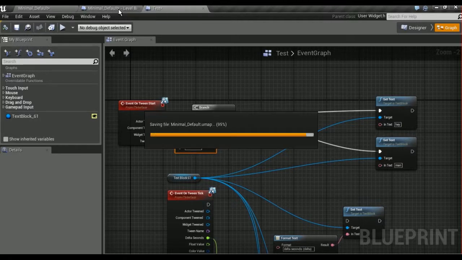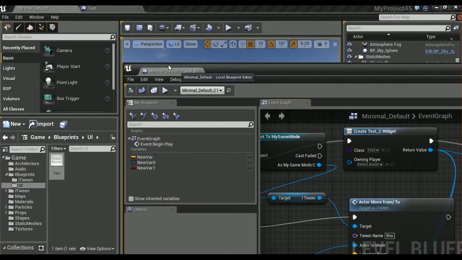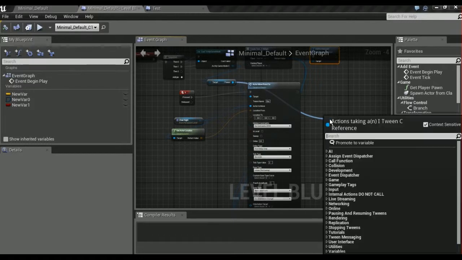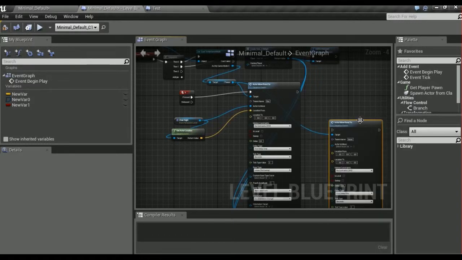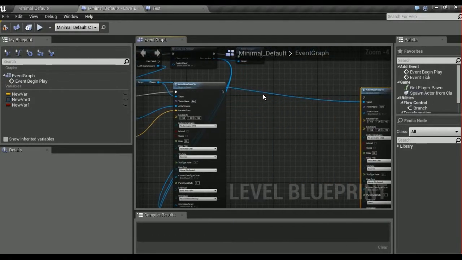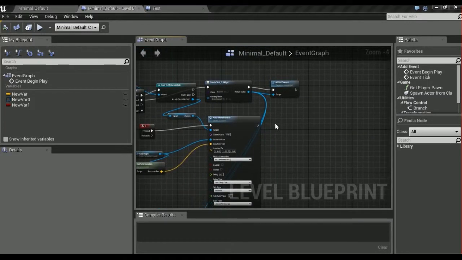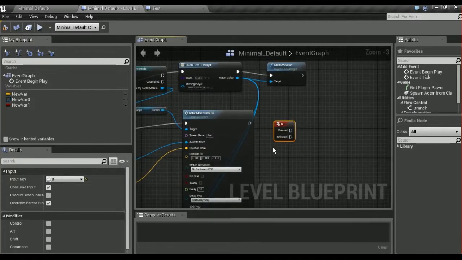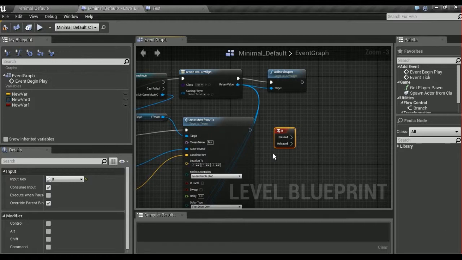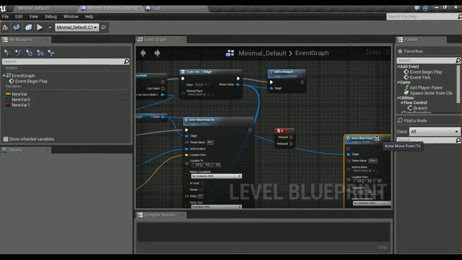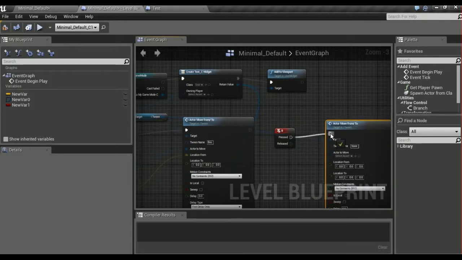And if we have multiple tweens in one spot, we do move from 2 and call it with... I apologize for that. I had a little crash, so I'm going to try that again. This time I'm going to use the B key because the C key seems to crash my editor. So, going to do a move from 2. Set off with the B key.